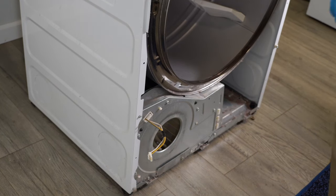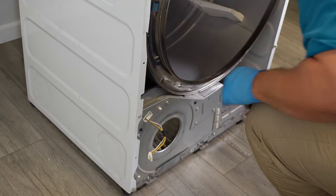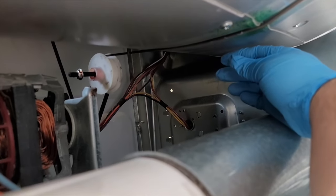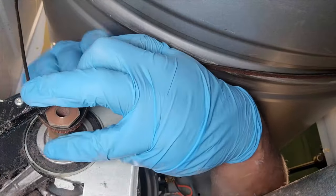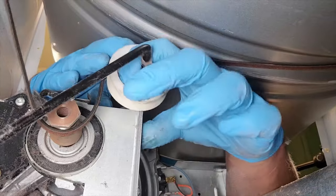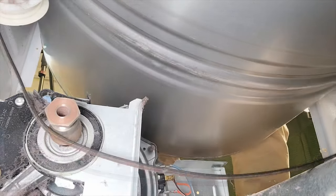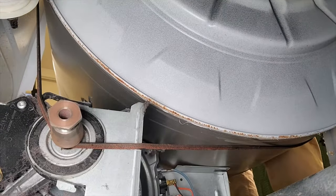Now let's go ahead and take the drum out. We have to remove the idler pulley first, which is directly behind the blower motor housing. This dryer doesn't have a ton of room for your left hand but quite a bit for your right, and that's the one you want to focus on. You can use your right hand to pull the pulley to the right, and the secret is if you pull far enough, there's a little tab on the motor mount that you can hold the idler pulley in place to remove the belt. The metal of the pulley can rest there, allowing you to have an easier time releasing the belt from the idler. Make sure that the belt is removed from where the motor mount is — even though it's loose, you need to move it away from that metal pulley that is on the motor. Otherwise, when you try to pull the drum out, it could snag on the belt mount.